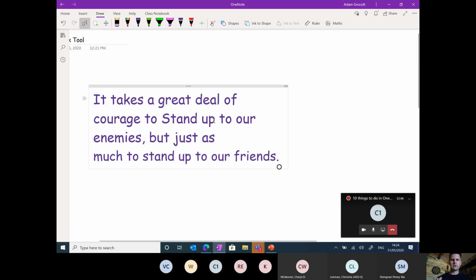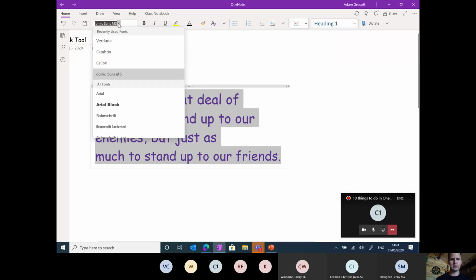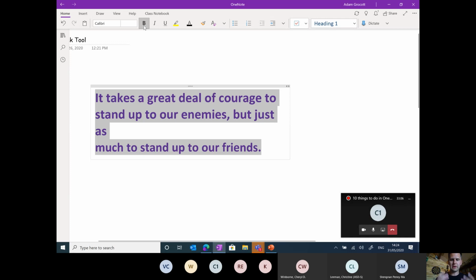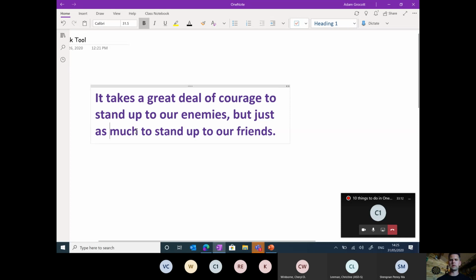Truth be told, I then might say to my students, well, are there any grammatical errors in there? Well, yeah, that's a capital S, sir, so that needs to change. Not a problem. Because it's now text, I can click on it and I can format it however I want. I can change it if I want to. If you don't like Comic Sans, absolutely not a problem. I'll now format the text to be in a different font. I'll make it bold. Because it's now converted to text, I've got all my tools that I can use to format that text on the page.